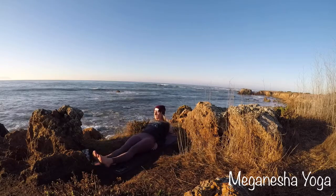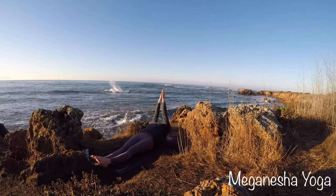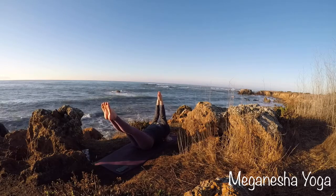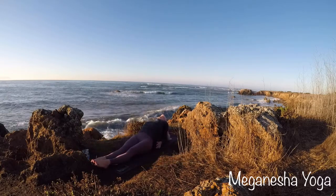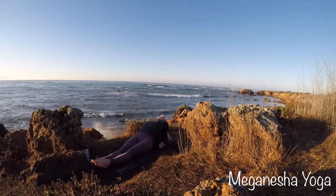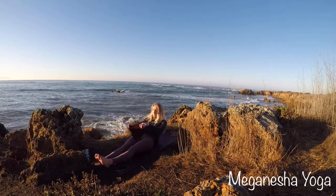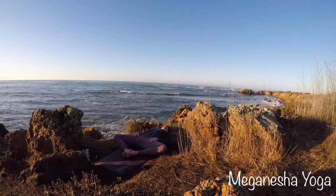Taking fish pose, bending your elbows, tipping the head back. Maybe the crown of the head comes to your mat. Find your expression in your fish pose, opening the front of the throat, keeping a lift through the back of the heart. As you're complete, you can tuck your chin, come flat onto your back again. Soles of the feet together, knees open, Supta Baddha Konasana.